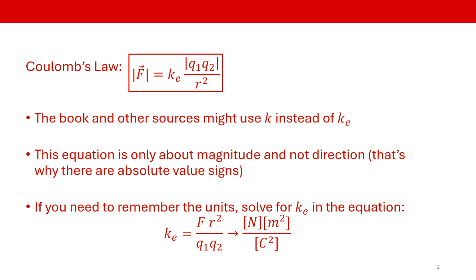On the other hand, the absolute value signs are telling us that this equation, this version of Coulomb's law anyways, doesn't tell us about direction. And so we have to ignore every positive and negative that comes out of this problem. This is only about the magnitude, okay? But this is a big one. This is a big equation, and it should pop into your head anytime you're asked about the electric force, okay? You might not always use it, but especially when there's a force between 2 point charges, two points in space, then Coulomb's law is very useful.